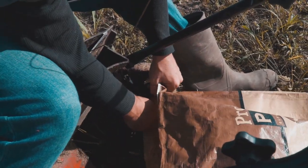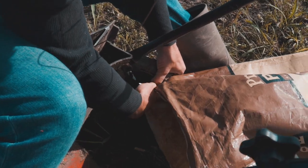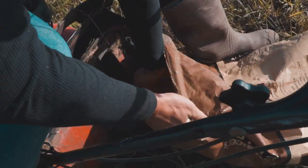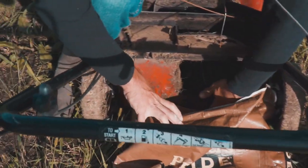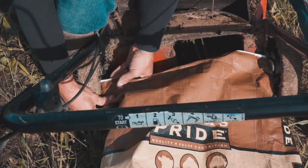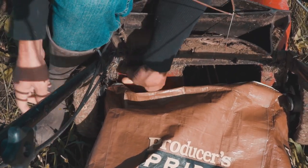So what I'm gonna do — hopefully you can see that — I'm gonna pull this back, stick the bag in there, and just let it go. Now it's stuck on there. Now I'm gonna try to go under here as good as I can, to where it's trying to go under there and then over here. You're just gonna stick it in there again, and it's in there. That's it.